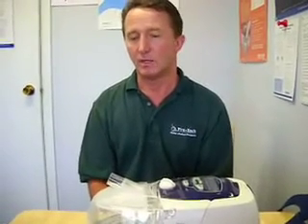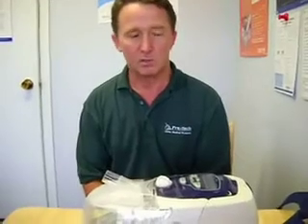Sometimes people don't want to continue using CPAP because they think it's too noisy. The newer models are very, very quiet. The only other thing you can do if you already own a CPAP is check with your insurance company — they typically replace it after five years if something is going wrong or it doesn't meet your medical necessity. We also have ten-foot hoses; most standard hoses are six feet long. The farther away you get the machine from you, the quieter it would be.